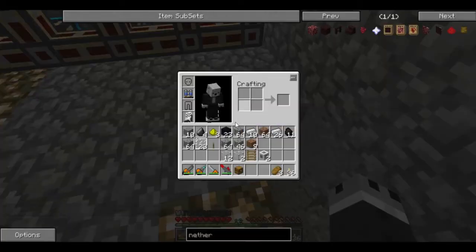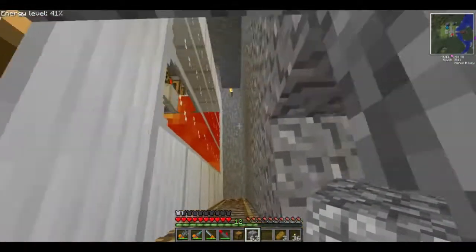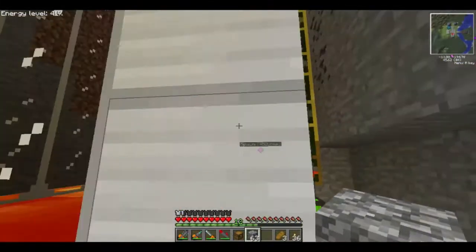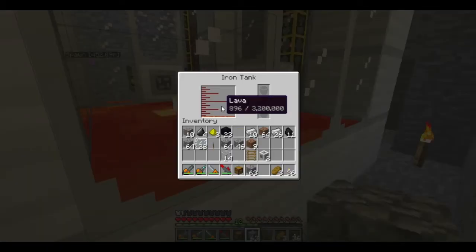So, let's see, do I have any cobble on me? Of course I have cobble on me. There we go. Just fill that in. And I'm not necessarily going to worry about making this pretty right now. I mean, it's just kind of the monstrosity in the basement.